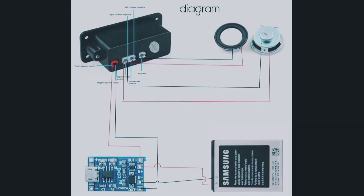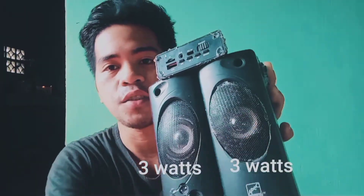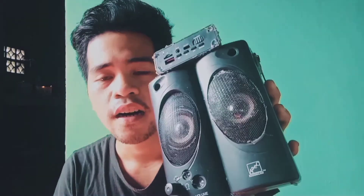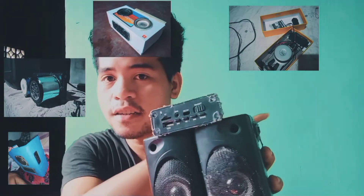I will give the schematic diagram of how I did this. The specification of this speaker is three watts and three watts, so basically it is a six-watt speaker. It can be used with an 18650 battery or any 3.7 volts to 4.2 volts source. The battery I used is a cell phone battery salvaged from my broken cell phone. I made many changes to this speaker module — see the photos here.